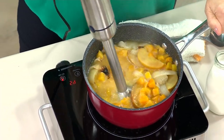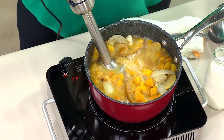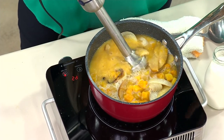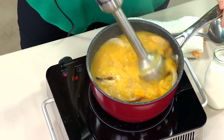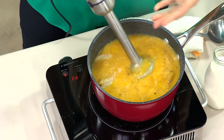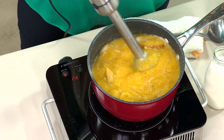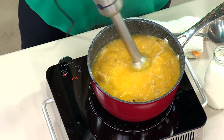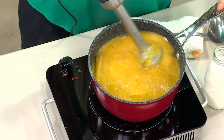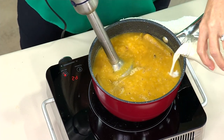This is Dash — it's stainless steel. You get the balloon whisk attachment as well. It goes up to five speeds at 330 watts. Look at the power you get — you can see the steam pouring off my butternut squash soup. I've got some pears and caramelized onions in there. You could stop here if you want a thick soup, or I'll go a little higher just to show you the power — look at the vortex happening as I move my blending wand through the pears and caramelized onions.